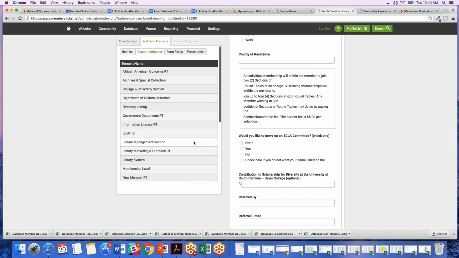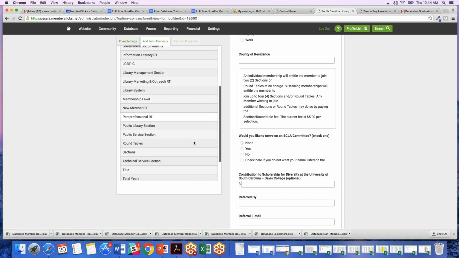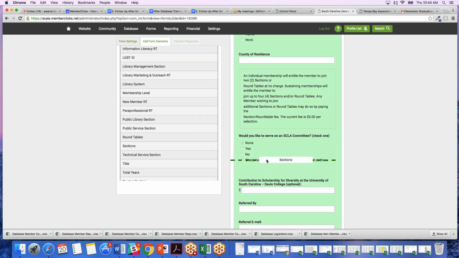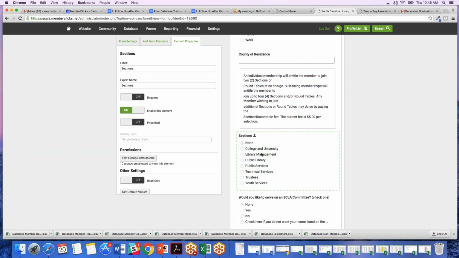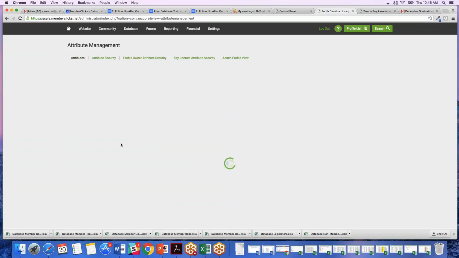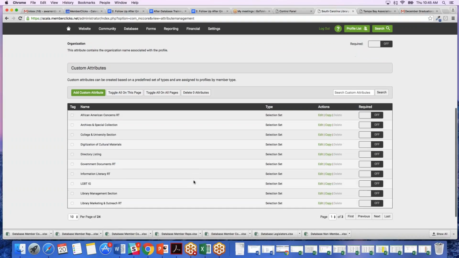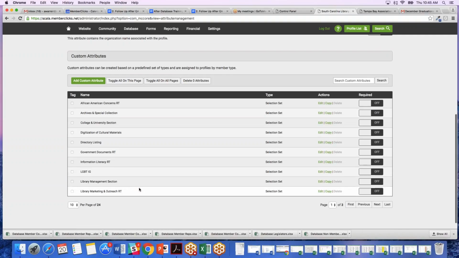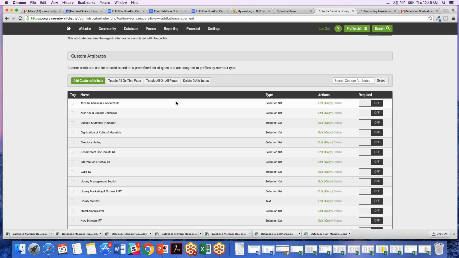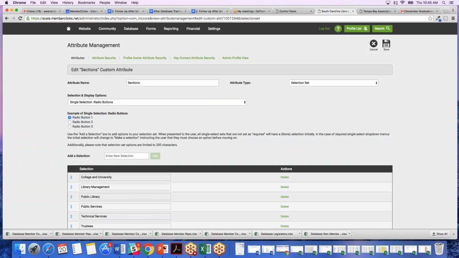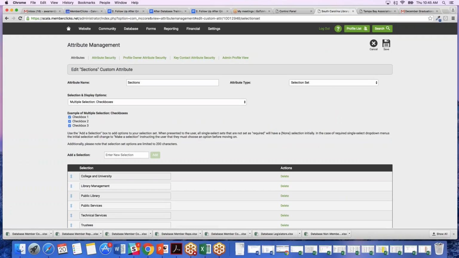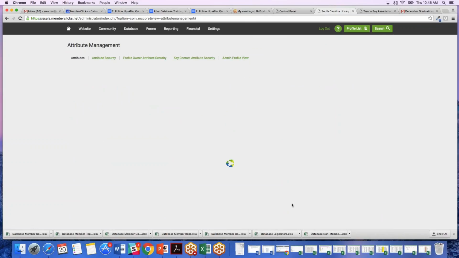Okay, so here's that text. So then we just added sections. So here's my sections. I'm going to drag it over here. Boom. Now, does this need to be required or no? No, because they can do none if they don't want any. But they can also do multiple, right? Yes. So I needed to change this. In the attribute that I set up in here, it was only allowing people to choose 1. So I need them to be able to choose multiple. So that's the check boxes, or none if they need.